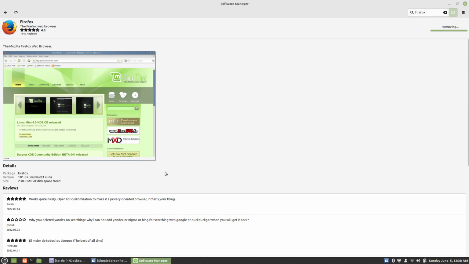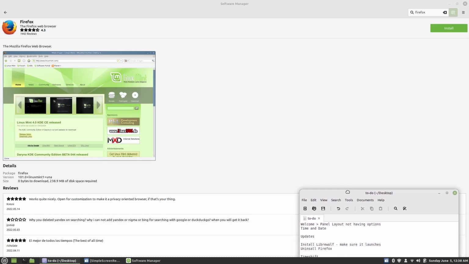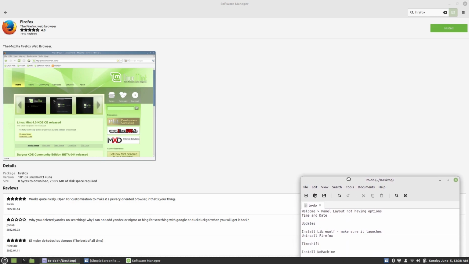And you'll see that things uninstall very quickly in Linux, much quicker than on a PC. Again, I'm running old hardware, and this is flying. So let's see what I have next on the list, just to see that I cover everything I wanted to tonight. Uninstall Firefox, I did it. Timeshift, I already covered that.